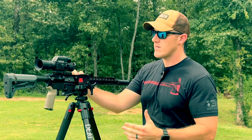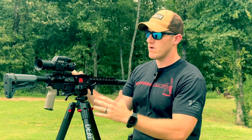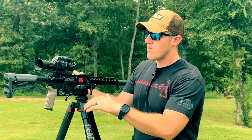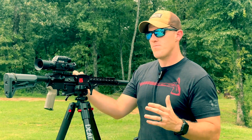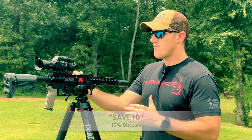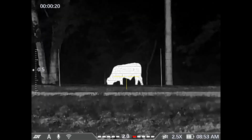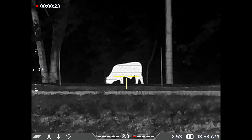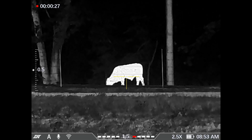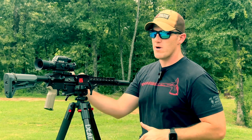All these features do come at a price. This one is larger and heavier than the Hydra, and the price tag is a little bit heftier. For just north of $2,000 — maybe a little cheaper with a discount code — I think it's got a lot of capability. If you're wanting to put it on a hunting rifle and have a dedicated rifle that you can shoot in the day, shoot at night, and use as thermal, I think this optic would be a great option and great choice even for that price tag.